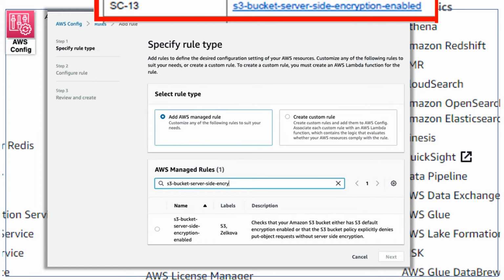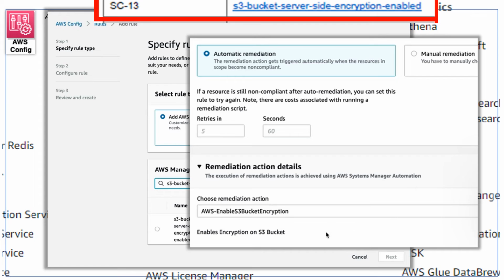As a reminder, I posted the snippet from the DISA AWS Security Guide which references the control that we need to make sure is enabled. This is the S3 bucket server-side encryption enabled setting. We search for that setting in AWS Config and enable it. Now we need to decide what action to take if we find a S3 bucket that is not encrypted.